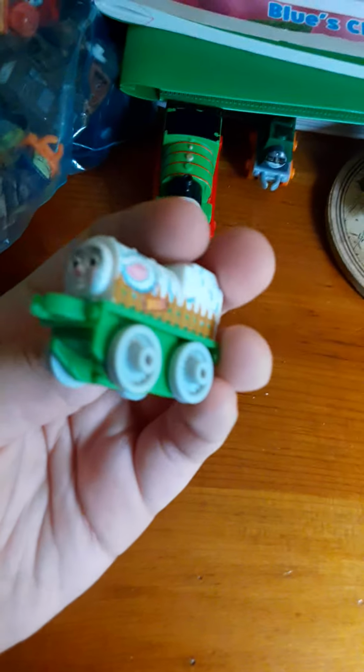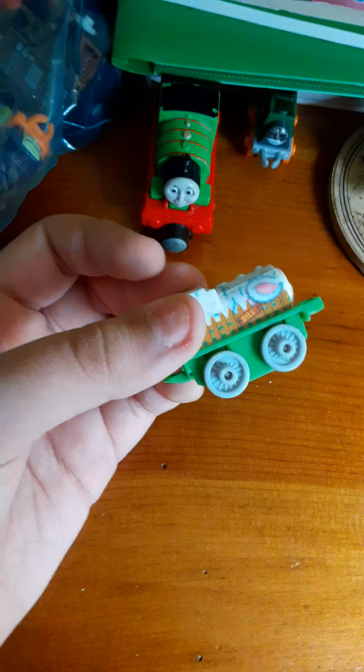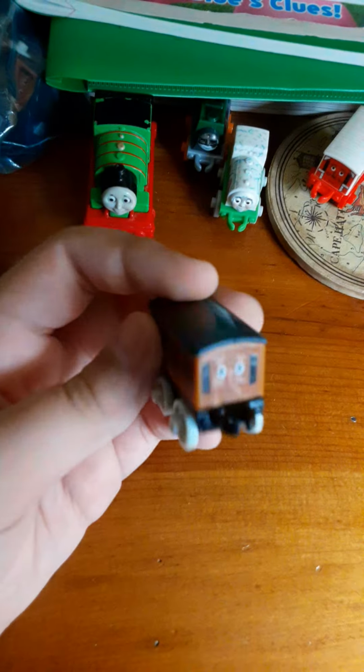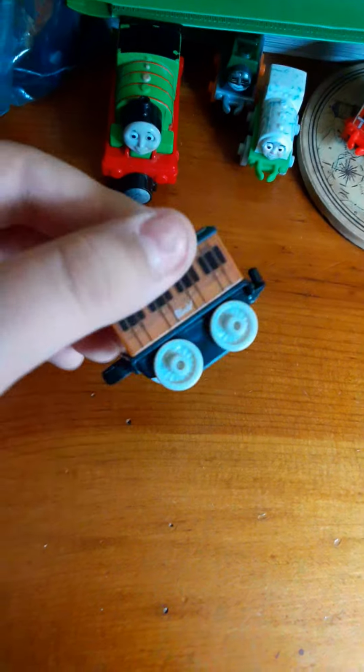Next up I have is Lamb Bill, yep, Lamb Bill, because, you know, Bill and Ben are twins, so I had to see the name. Lamb Bill, here's the front, here's the side, here's the back, here's the other side. Next up, I have original version of Clairvelle, so here's the front, here's the side, here's the back, and here's the other side.